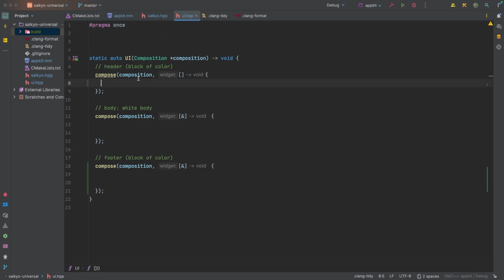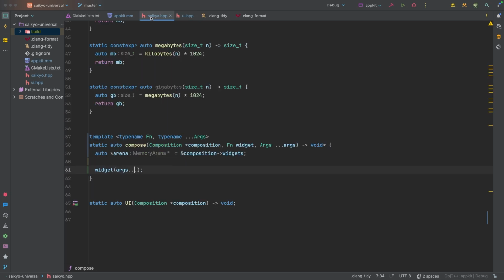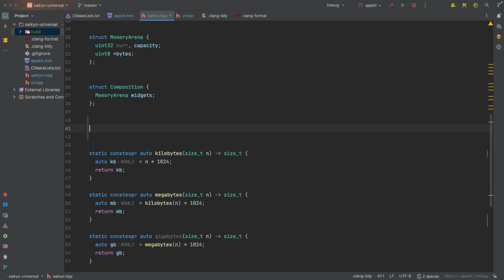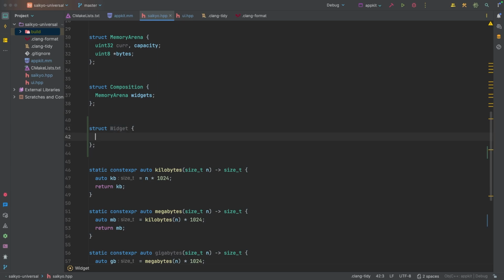Okay, so we'll pass this in composition. There is one thing we will need to take. We will want to take in something which is the current widget. So I will need to define a kind of widget quote unquote base class, but it won't really be a base. It'll be just more like a prototype. So I guess we'll call this a widget. And the most basic things that you need to have for UI is a position and a size. So let's add those in.